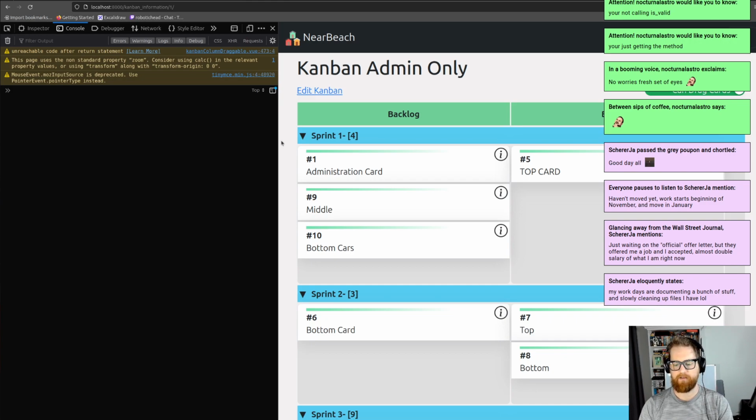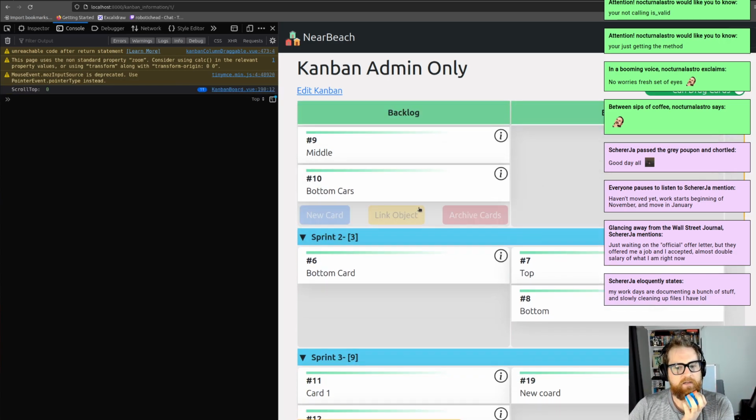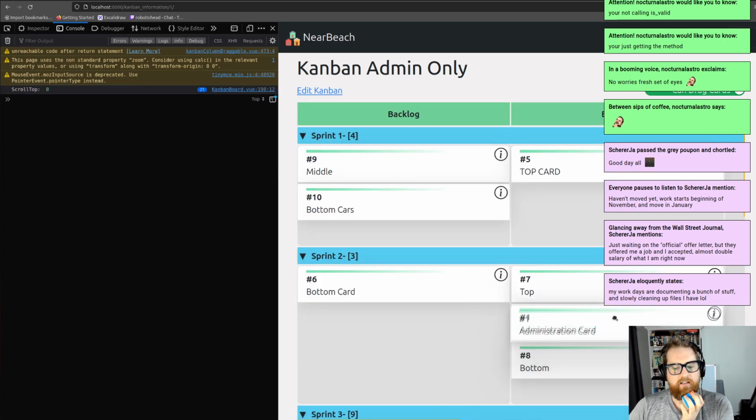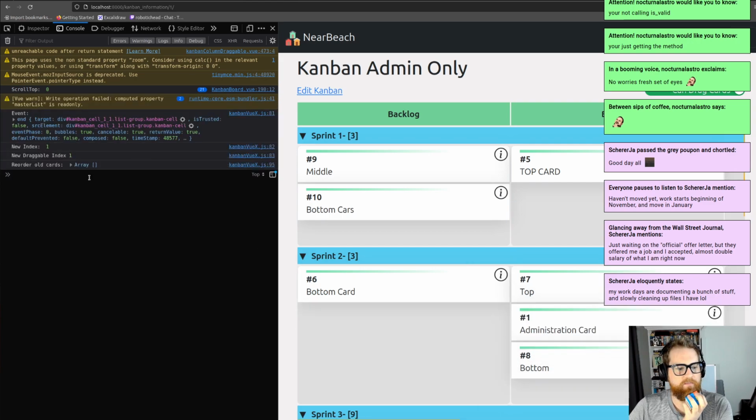So yes, this is why we test like there's no tomorrow. It's a good thing I haven't connected this board to do any CRUD yet. Doing the CRUD will be very easy to connect back up, but it gives us the ability to fall back onto this. So we've got the administration.